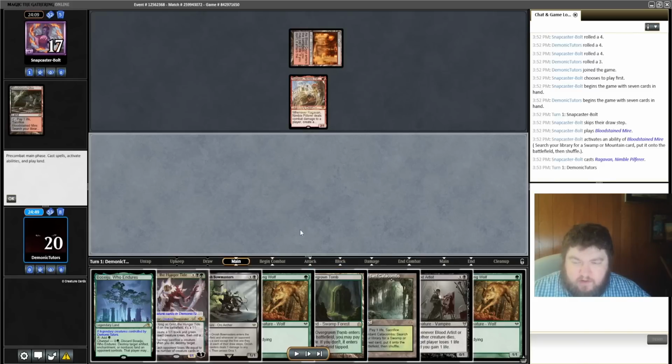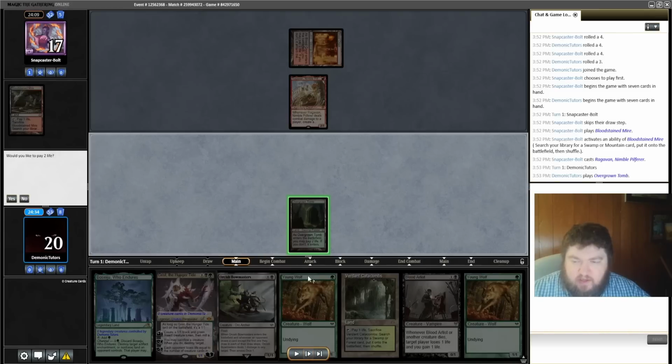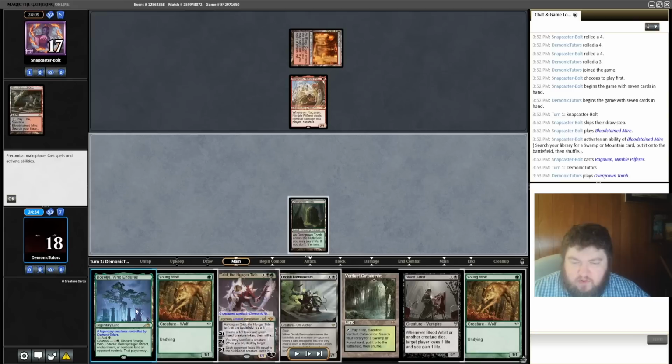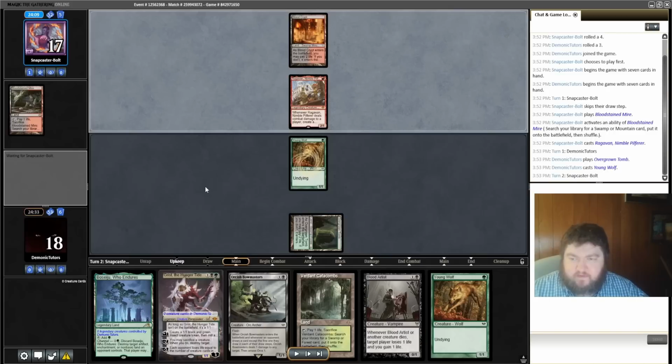Just go, or shock, boom, Young Wolf. Which I do. I guess I do. I was just debating if I want to start with the Baseju, right? But I guess shocking is the way. So we just play the Young Wolf.